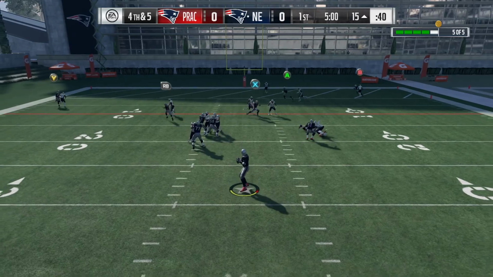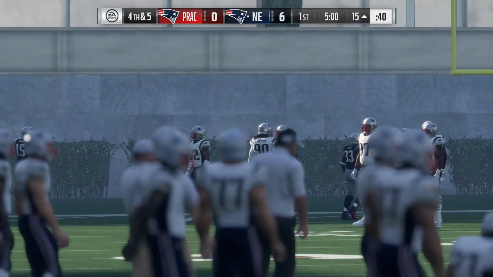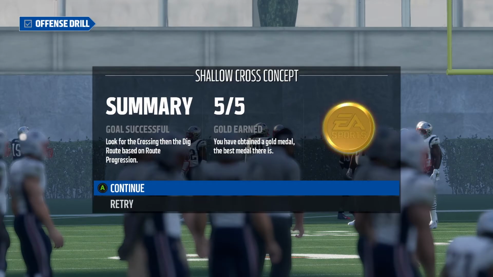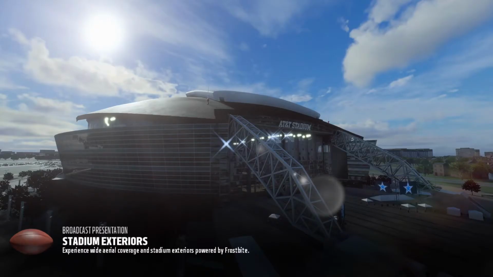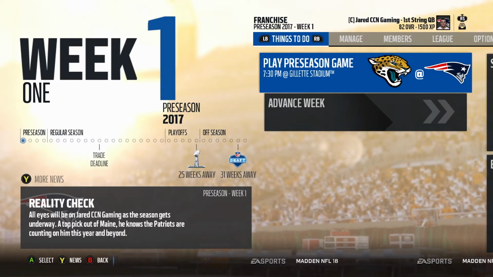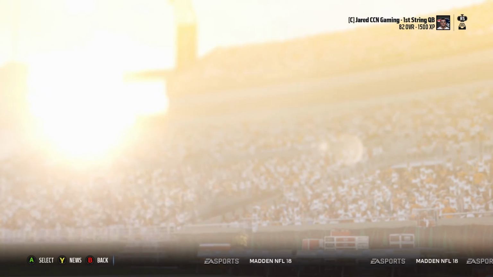All right, what do we got? Right up there! Boom! Touchdown, Gronkowski. All right, man, bring it in tight. Let me tell you something. So that one we got a gold on. That's cool. Is that the only training we do now? Looks like it. Well, cool. All right. Play preseason game against the Jaguars. Sure, let's do it.